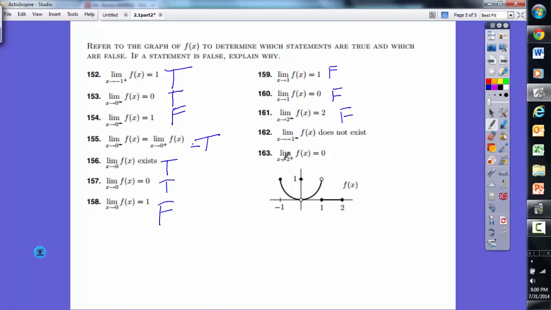The limit as x approaches negative 1 from the left does not exist. That's true. There's no graph over here, so there's nothing. But this would be a case where the limit as x approaches negative 1 in general does exist, and it's 1 because there's only one side. So normally the rule is if the limit from the left equals the limit from the right, then the limit exists. But if there's only one limit, then whatever that limit is, that's the limit. All right, and the limit as x approaches 2 from the right equals 0. Same thing. This does not exist because there is no graph as x approaches 2 from the right. So it doesn't equal anything. It just does not exist.